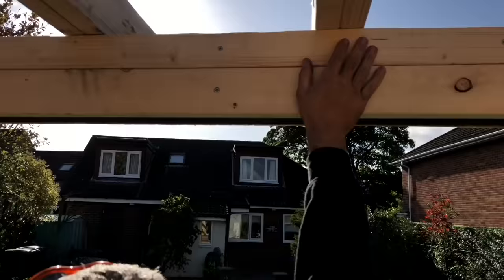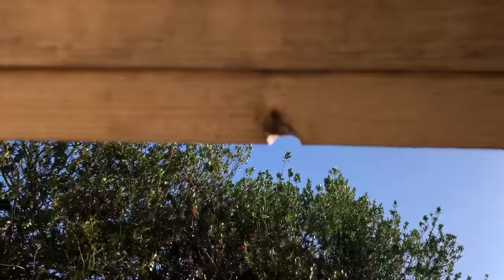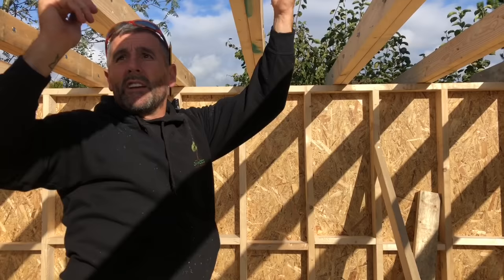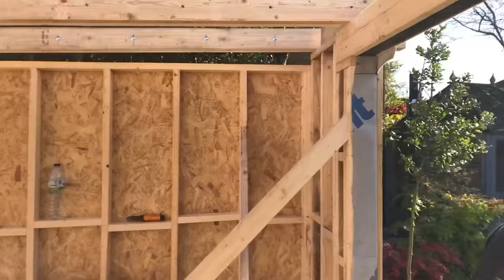The roof's over 3 metres in span, so we've doubled up the roof timbers. And you can see there, we've bolted every 400 on them. So they've got like a 4x5 now, bolted every 400. Nice, solid roof timbers. Take the weight of the snow when it comes. We've put the breathable membrane around the building. John started putting the slate lats on.